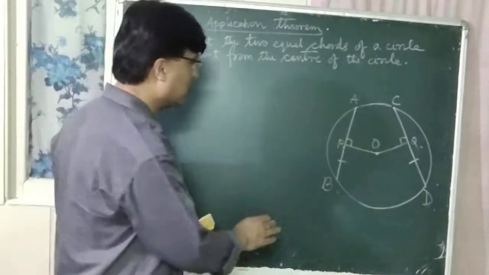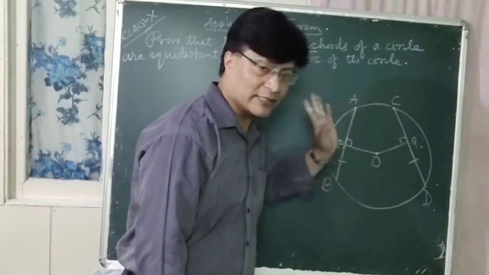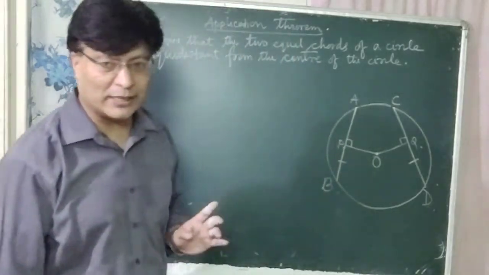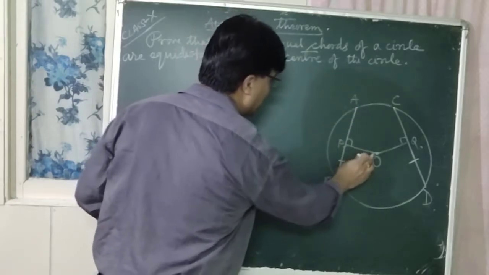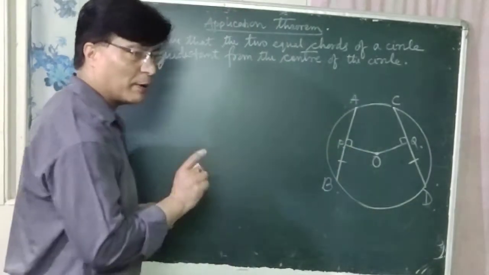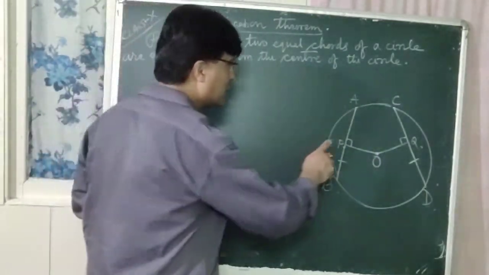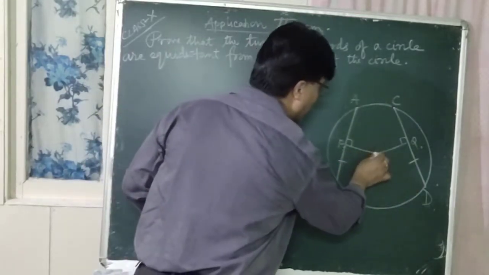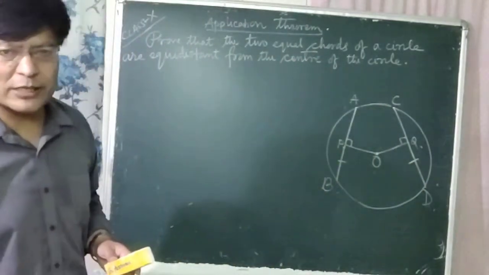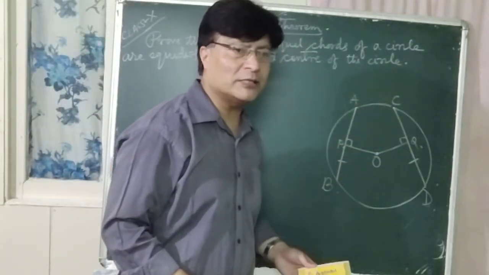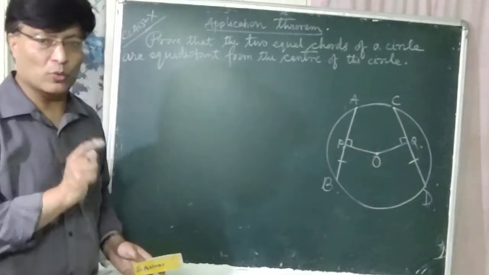Let us write O here at the bottom, because CD is already written, so we name the center O. Now what do you mean by the distance of the chord AB from the center O? OP is the perpendicular distance of the chord AB from the center O. Again, from O we drop a perpendicular onto the chord CD; that is OQ, perpendicular to CD. OQ is the perpendicular distance of the chord CD from the center of the circle, that is O.